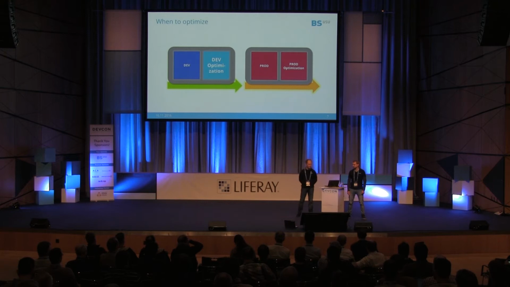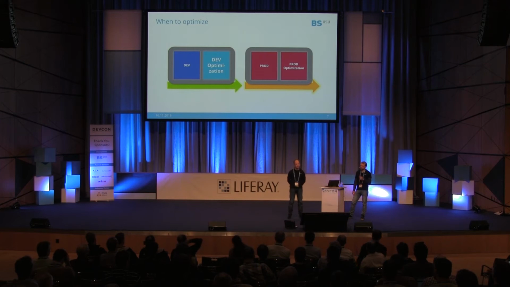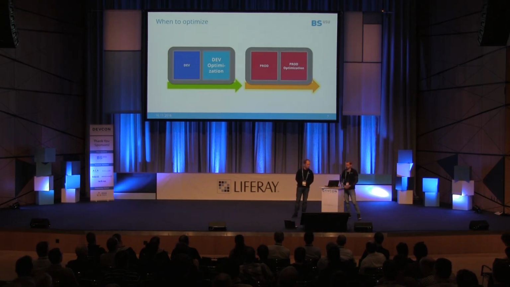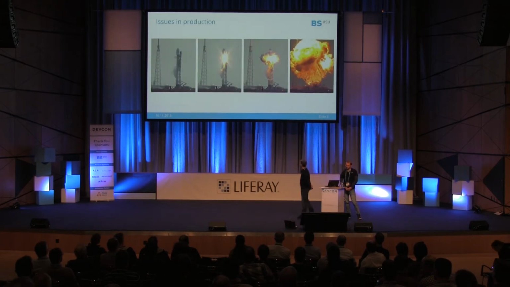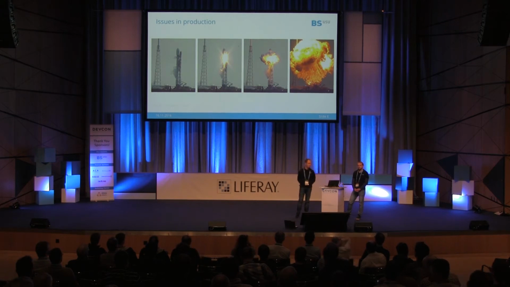On the other hand, to optimize in production is a lot harder because you have very high visibility, and it's really slow to do changes there because of all the complex management issues. And here's an example of production that went wrong, and this is the feeling that your customers have. Maybe the developers sometimes don't feel it, but the customer saw his satellite, which was on top of this Falcon rocket, explode, and so he was very scared, and this is the feeling that the customers have. So yes, I hope they will be launching soon again.